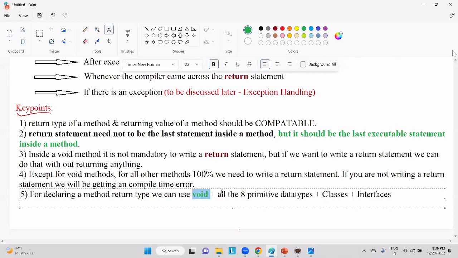We can use void. We can use all the 8 primitive data types. We can use classes and we can use interfaces. We already know this particular point, right?